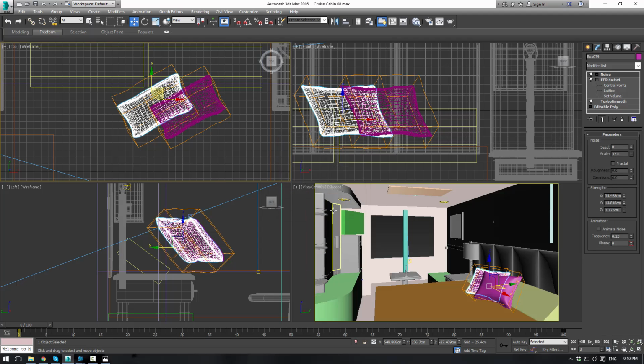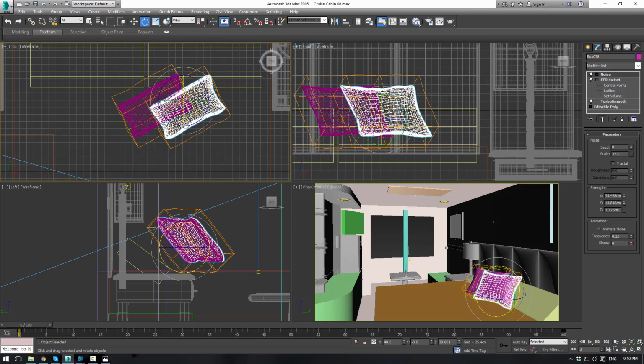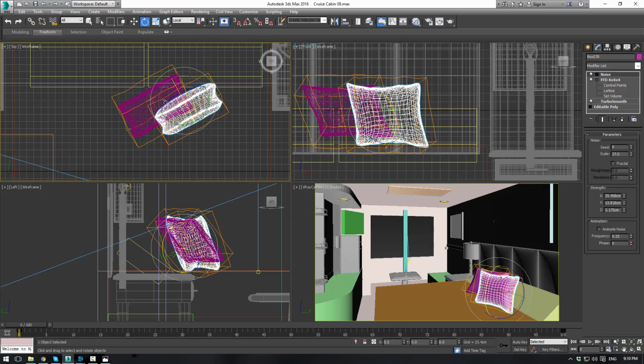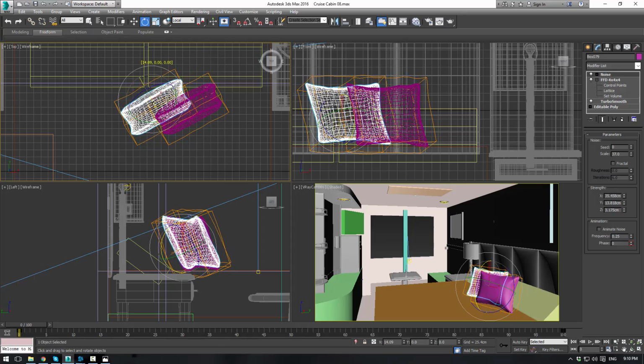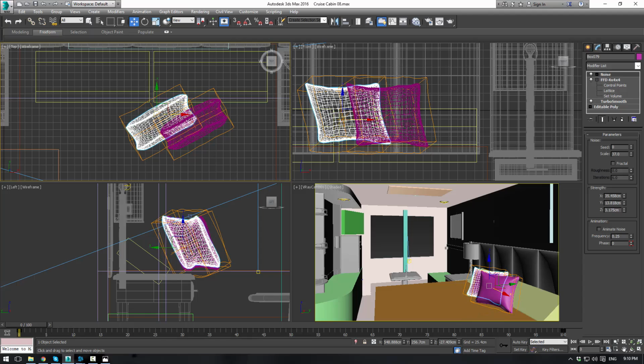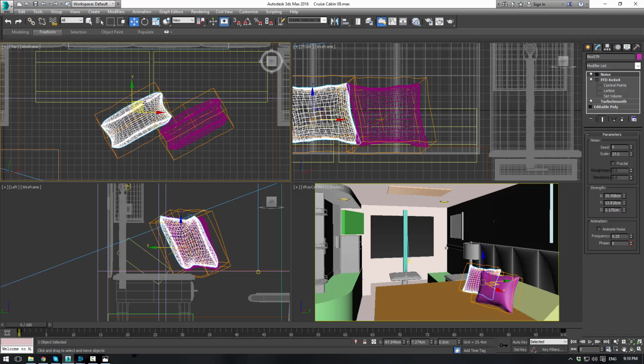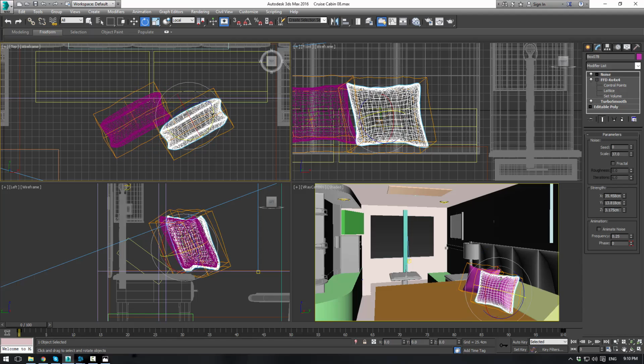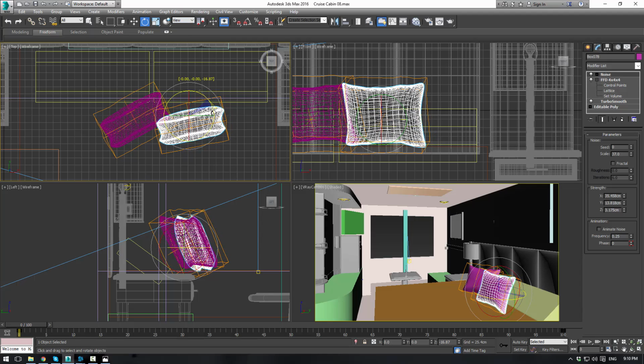So here we go. We have our two pillows, and they're sort of, I guess, standing up a bit straighter. Okay, maybe a bit more offset. So let's bring this one sort of over here, and then let's rotate them on the view here.